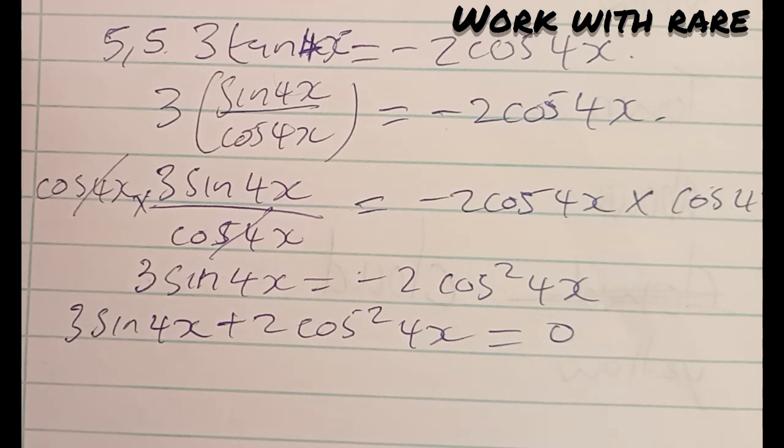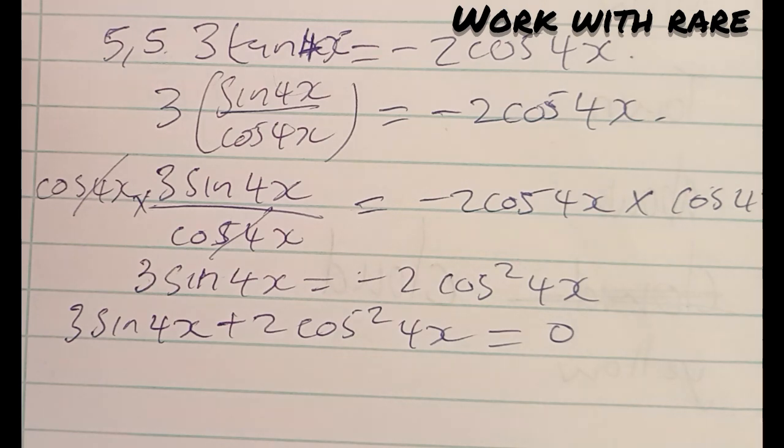According to the question, at the end I should have sine 4x is equal to negative 0.5. But you can see here I have cos, so I should change this cos to sine, but how will I change it? That's the question. Remember, cos squared plus sine squared is equal to 1, you remember? The same applies here, but it's just that we'll use 4x.